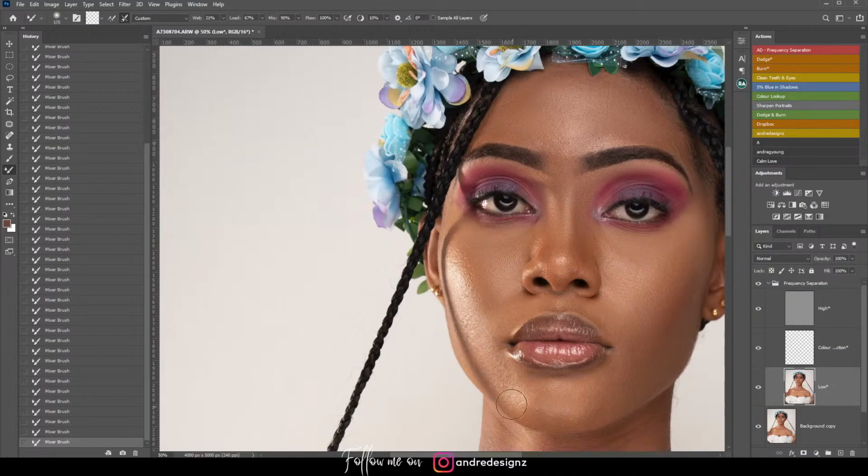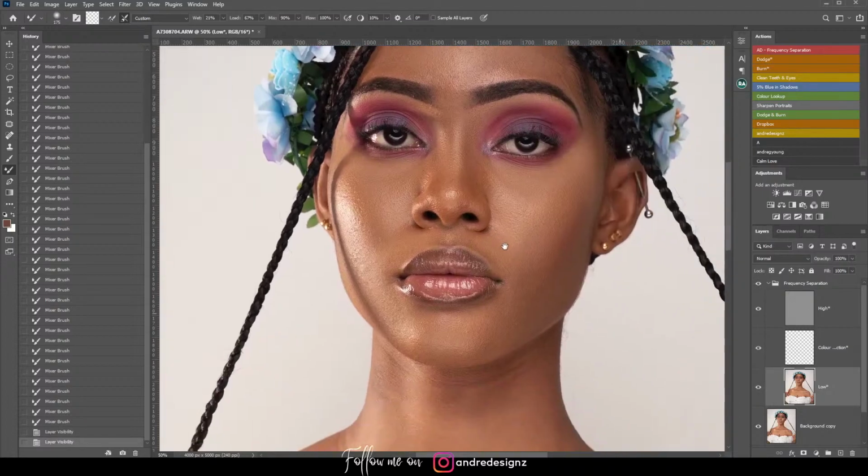Don't need to do much. All right, I think I'm good with that. Let's look at the before and after. So that's the before and that's the after.